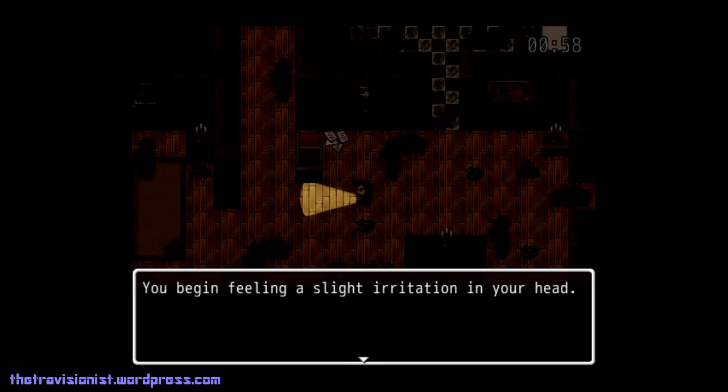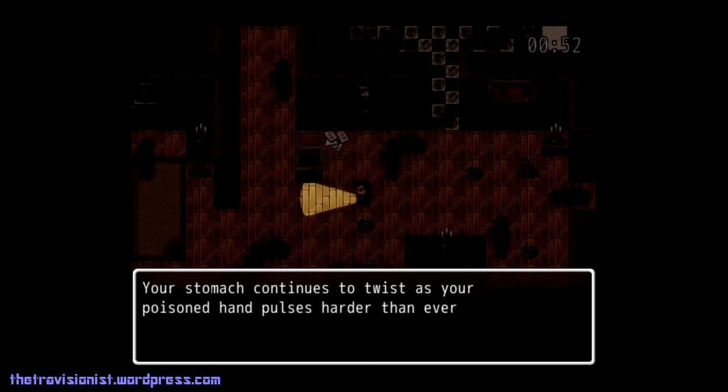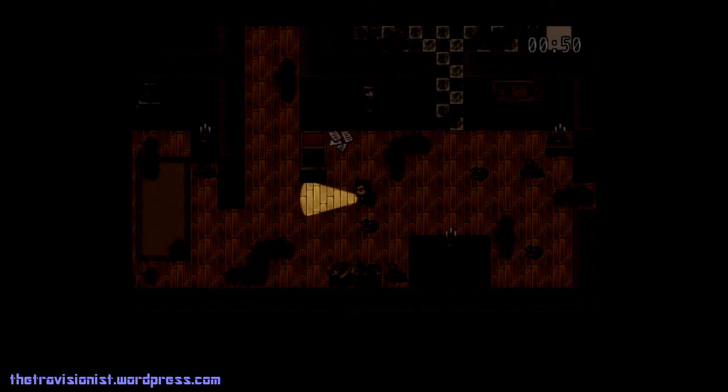You begin feeling a slight irritation in your head. I mentioned Kim Davis and my head gets irritated. Your breathing is also slow to become a challenge. Your stomach continues to twist as your poisoned hand pulses harder than ever before.